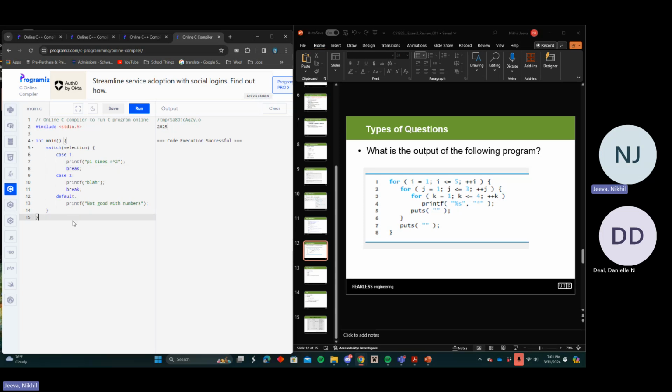So what it's going to do is this inner loop is going to trigger, right? It's going to go k equals 1, k equals 2, k equals 3, k equals 4. Okay? And then it's done, and it goes back out here. Technically you start at the very top, and you're going to go i equals 1, j equals 1, and then k equals 1, right? So it means you've finished this, and now you're going to go to this line.